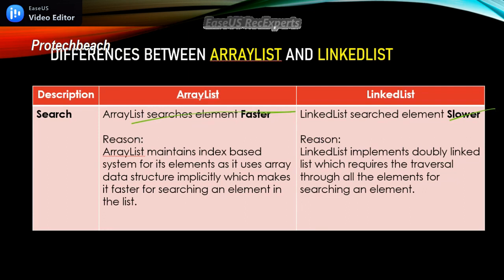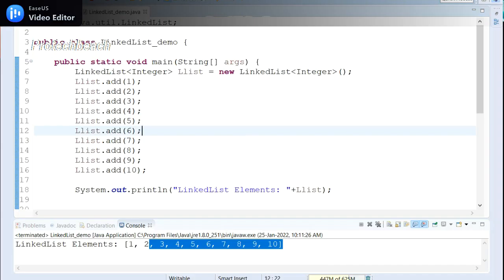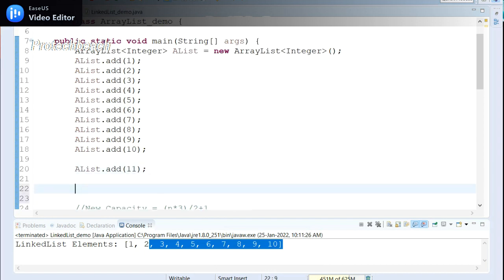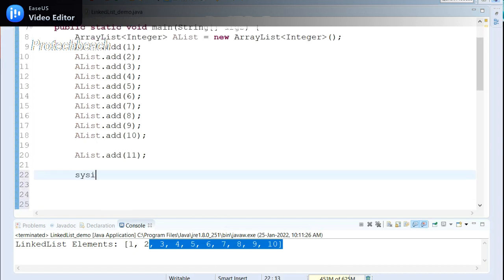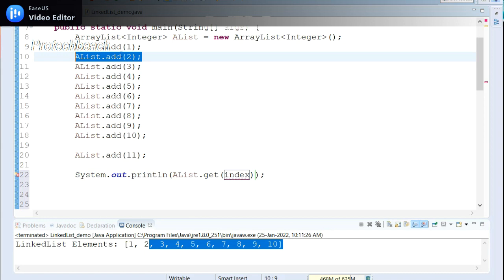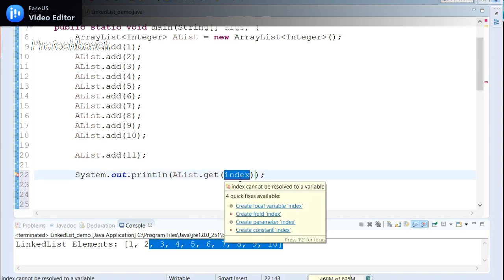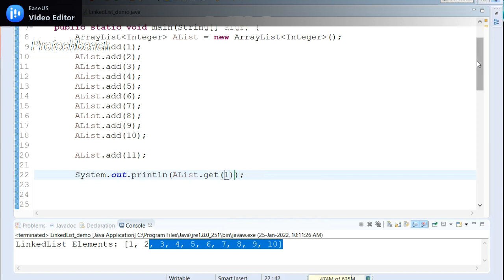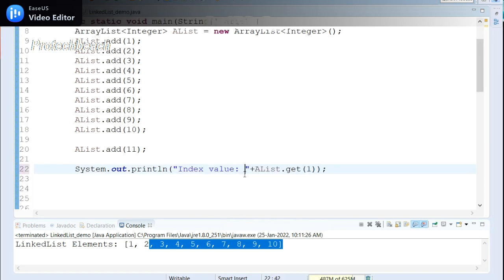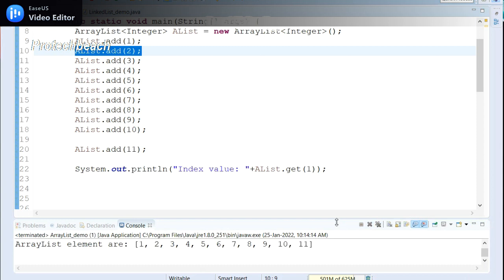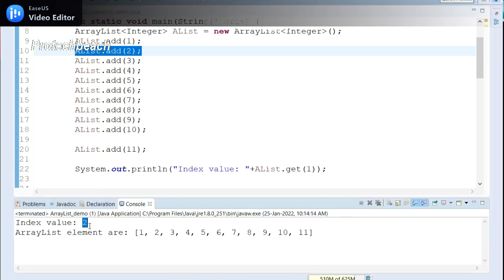Why is it so? If I go to the ArrayList, we have an index concept. Suppose I want to print some particular value, I am searching for some value here. Suppose I want to display the second element. Directly I can add the index as 1. So if I add this value, right? Okay, this is the index value which I am going to explain now. So suppose I want to search this value. What is there in the second element? If I search this value, definitely I will get the value at that index. The 2 I should get. The searching is very fast. We are using this index concept, so we can search very quickly.